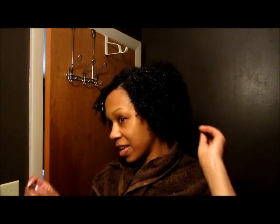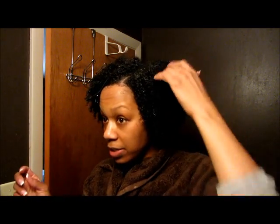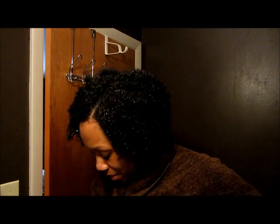Hey, just real quick, just had to get on here and show you — my wash and go is back! I have missed my wash and go. I've been enjoying the twist out and the length and all of that, but I have missed my coils. They're back! I trimmed my hair actually, so I didn't take off that much, maybe about a half inch, but I am glad that my wash and go is back.